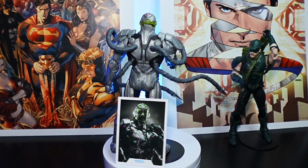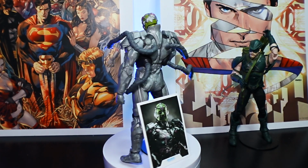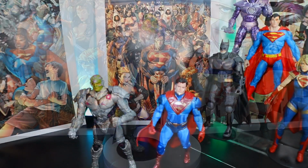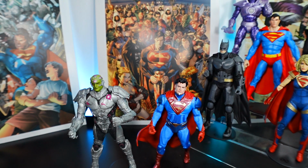So overall, what do I give Superman and Brainiac from the Injustice 2 wave? Easily a thumbs up for me. Definitely get them before they're gone. And the great thing about these figures is that they're not gold labeled, so you can actually get multiple of these figures for a retail price.